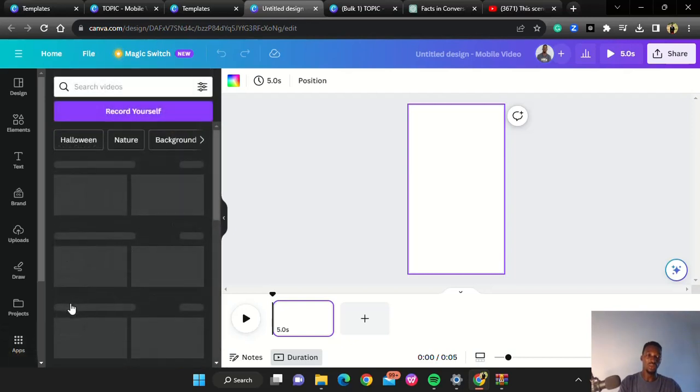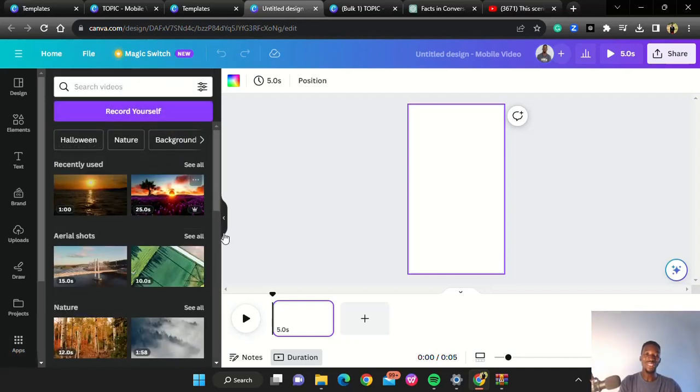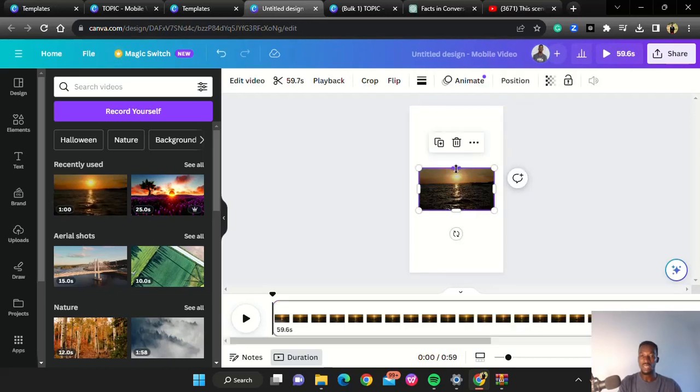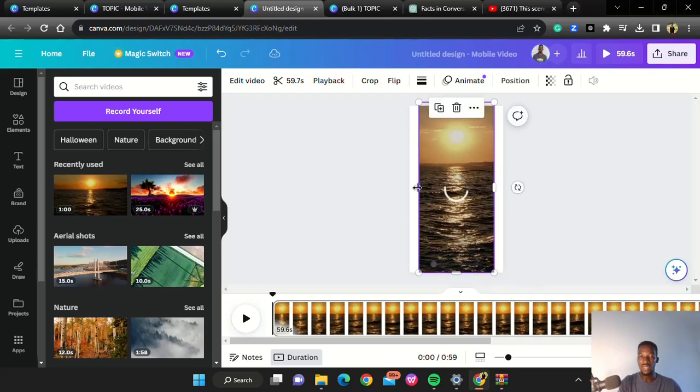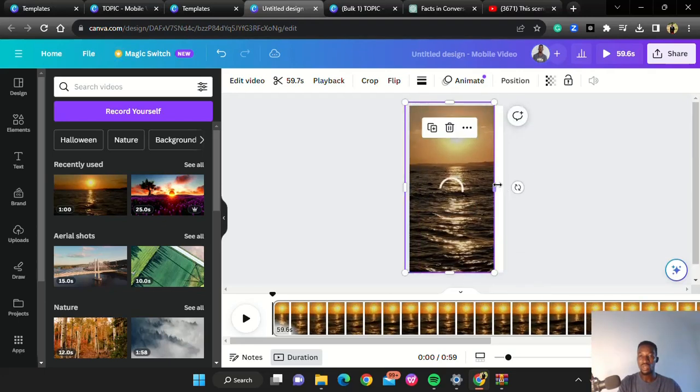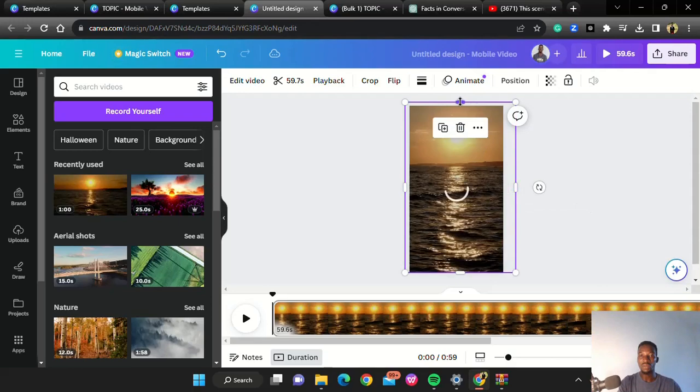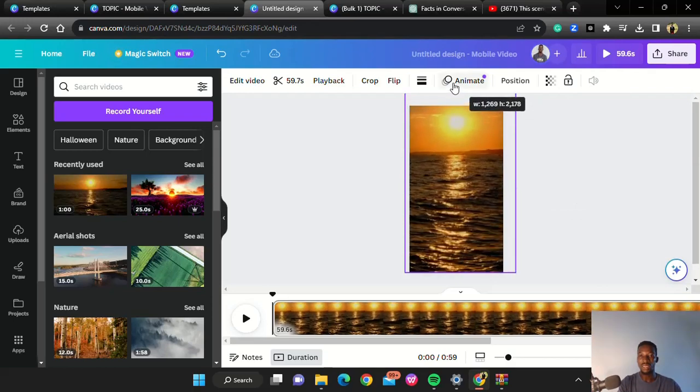So once you click on that, what we need is a background. We want a background that is transitioning so that our text can also fit on it. So we want to pick this one. I'll pick this particular one. I'll just have to resize it. All right, this is no issue, just so that it fits onto the page, right? You can even send this up until the sun is at the top.